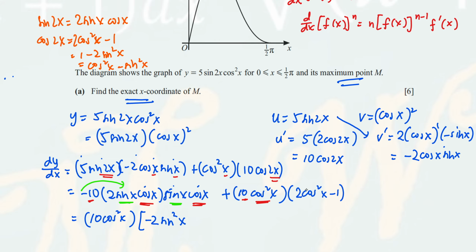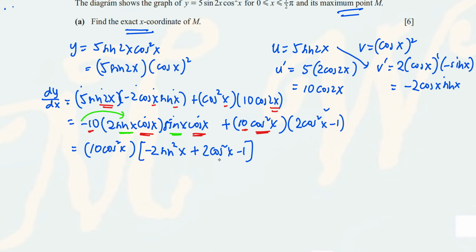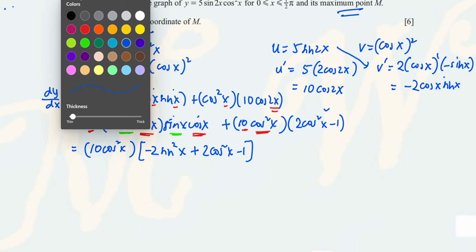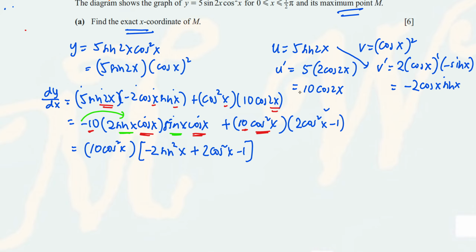Okay, then I will just copy this. Which means now the sine square x I need to change. Otherwise you can just use 1 minus 2 sine square x for the cos 2x. It's up to you. So here I will write cos square x plus sine square x is 1. So my sine square x will be 1 minus cos square x. So change this again. Okay, let me check.